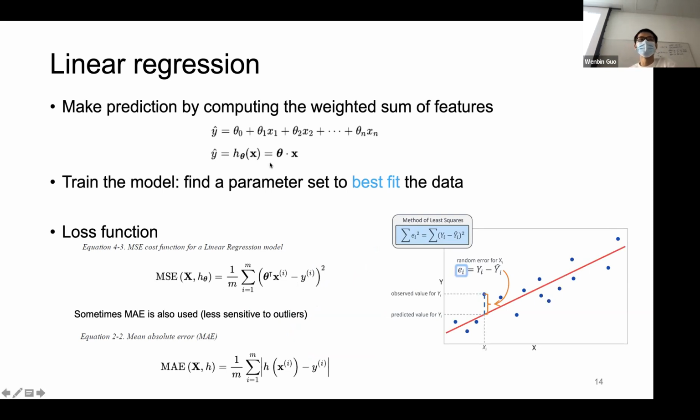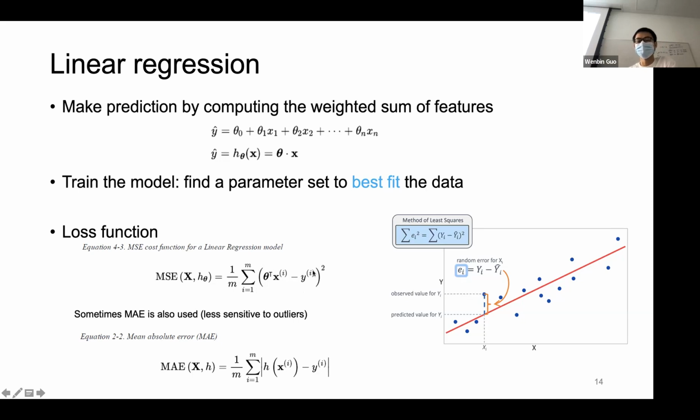When we talk about the best fit, we want to have some numerical measurement describing what the best fit actually is. Here are two popular versions to describe the fitting. One is called MSE, the mean square error. It calculates the average: this is your predicted value, and this is your true y value.